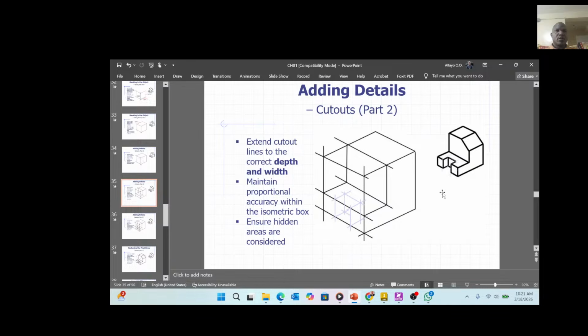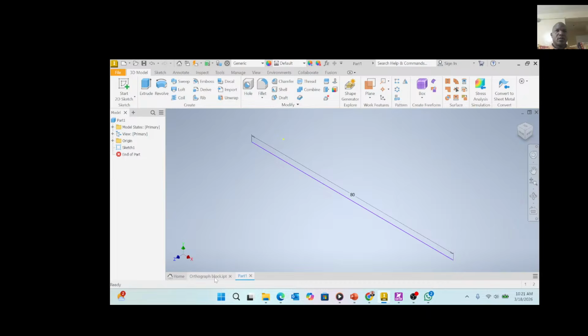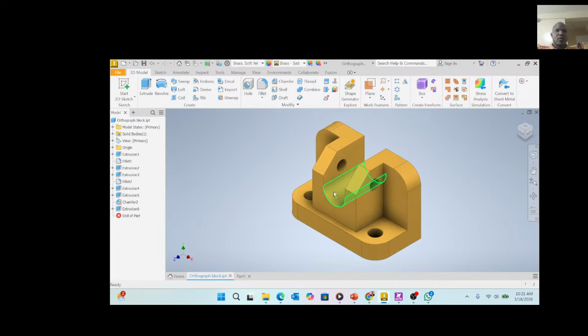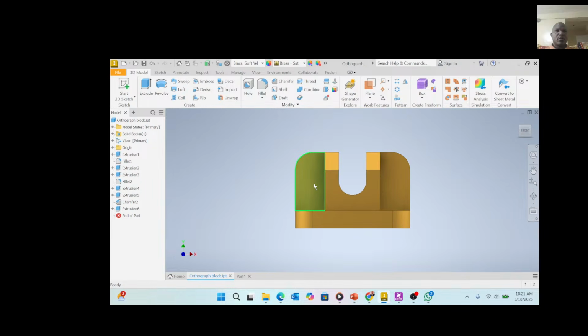Pay attention when it's in isometric view like this one. You cannot see the entire face from here until it's in front of you. Here is a good example. Let me just take you to this block. Will you be able to see exactly this face? The way it's placed, no. Until it's exactly in front of you, it's when you'll be able to see this part. So consider the hidden parts. That's what I just meant in this case.